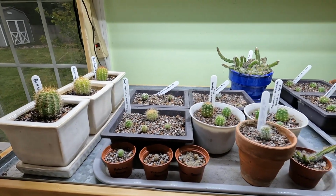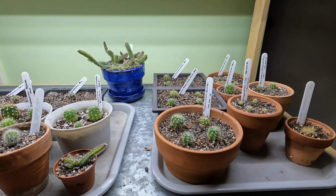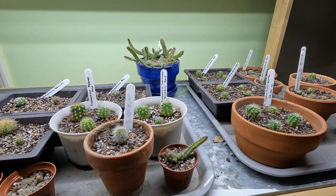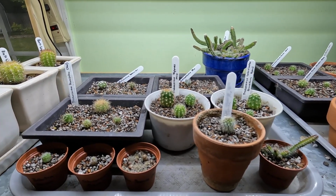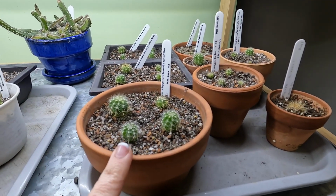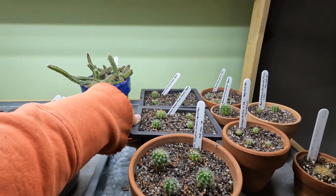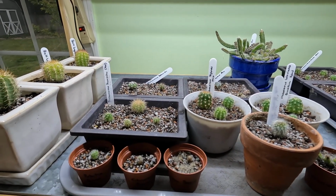Well, that's it. That's all the cactus repotting that I intend to do for at least a while. Anyway, these guys will stay in these pots all summer. The one thing that's going to be tricky now is that last winter I bottom watered all of these by filling these trays with water and letting it soak up into the pots. And I don't think that that's going to work very well. It would work okay with the terracotta pots probably, but these pots have little feet on the bottom that you can see, and that's going to make that difficult. So I may have to go back to top watering all of my cactus babies.